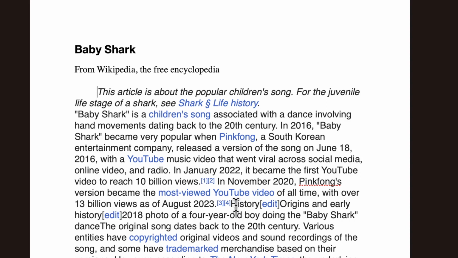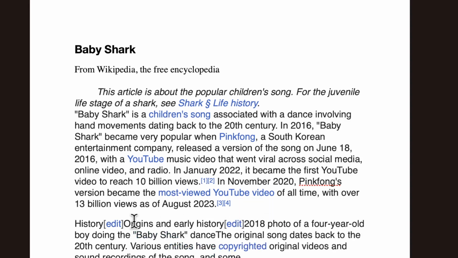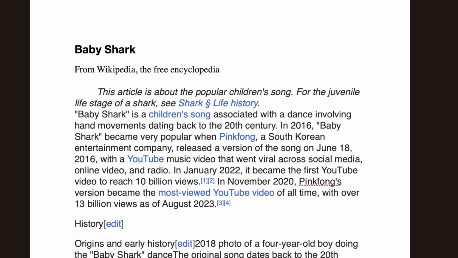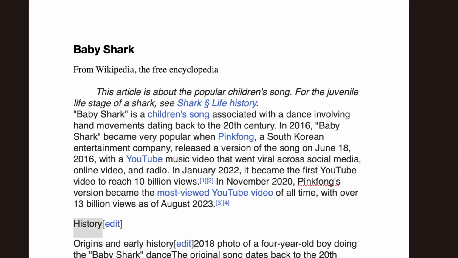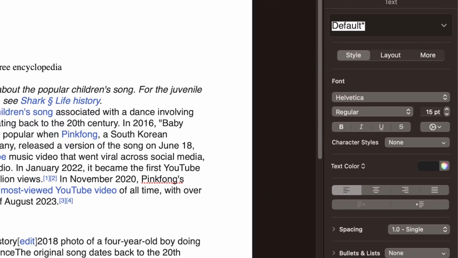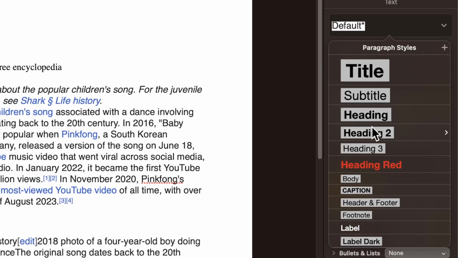So history is here. It says history here is supposed to be another heading, but over here we will choose, let me show you here. Over here we will choose heading 2.